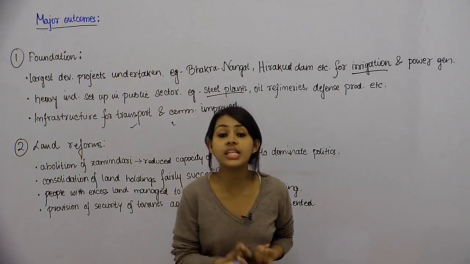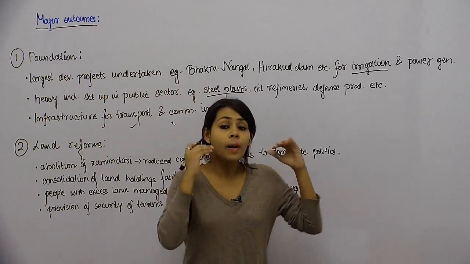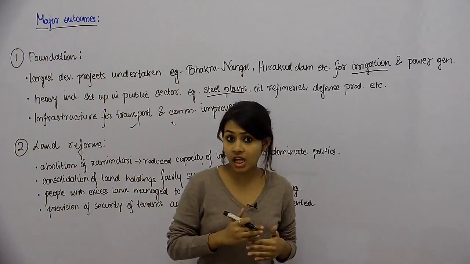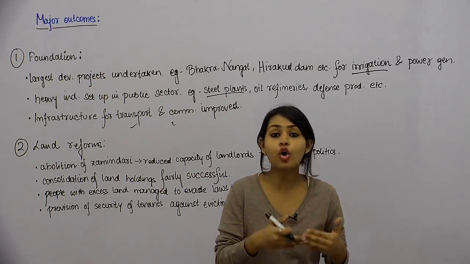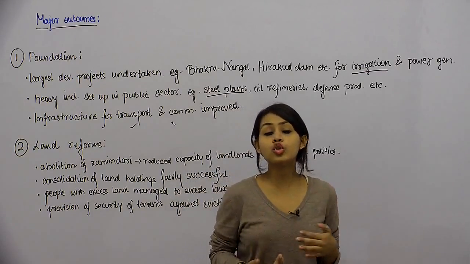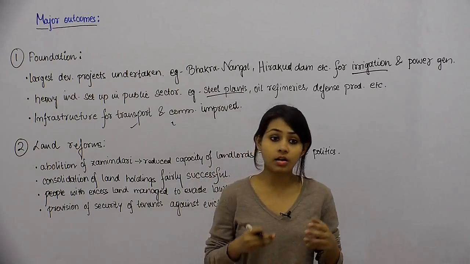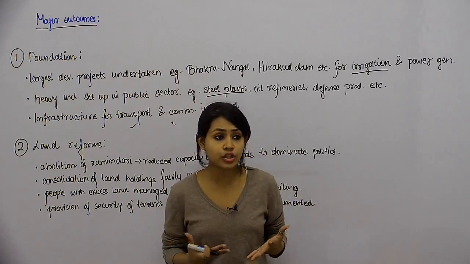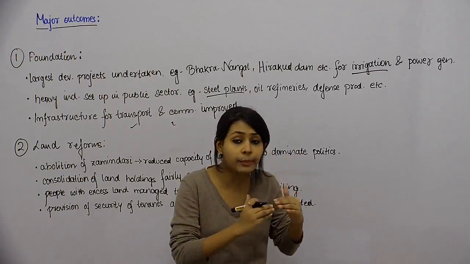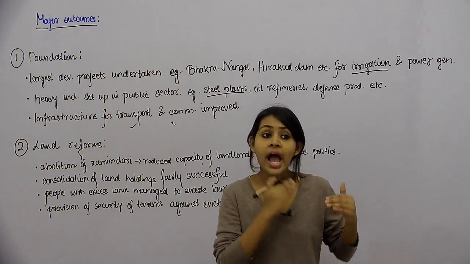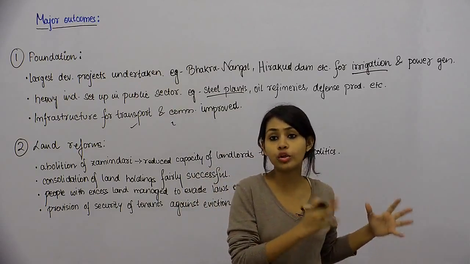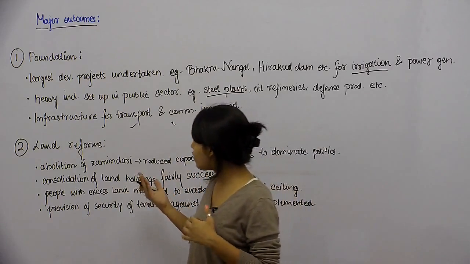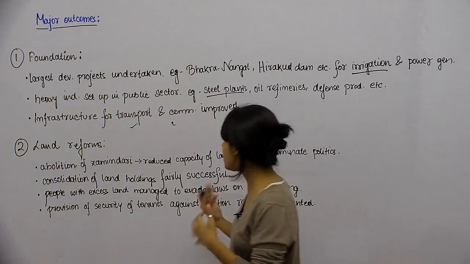The third thing was land ceiling, or the upper ceiling that the government intended to put on the size of land a particular person could hold. मतलब वो चाहते थे कि एक इंसान के पास एक कंसिडरेबल साइज के बियॉन्ड और इससे ज्यादा जमीन नहीं हो, क्योंकि इतनी उनको जरूरत है नहीं, और जिनको जरूरत है उनके पास उतना भी नहीं है. तो उनके पास people used to work as landless laborers back then. So the government wanted to put an upper limit on the size of land that one individual could hold, and then beyond that limit, whatever land that person holds, the government wanted to take away that land and distribute it among the poor and the landless laborers. So that was the third thing that the government wanted to put in within the land reforms.